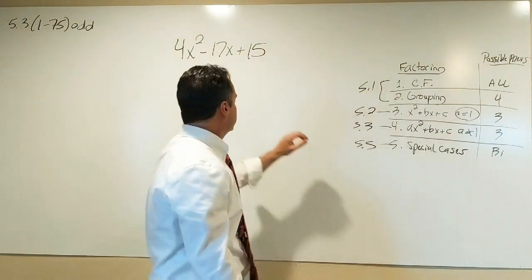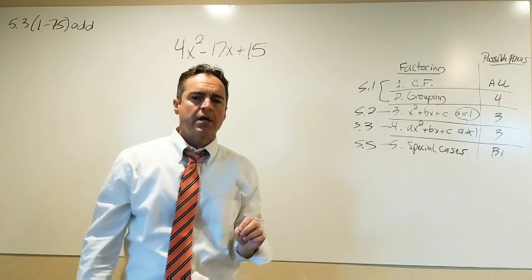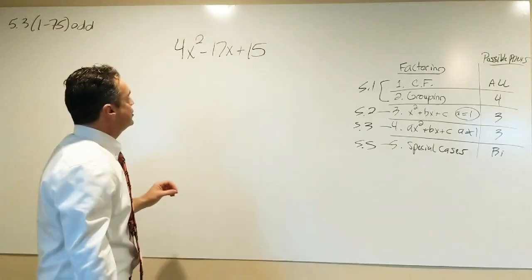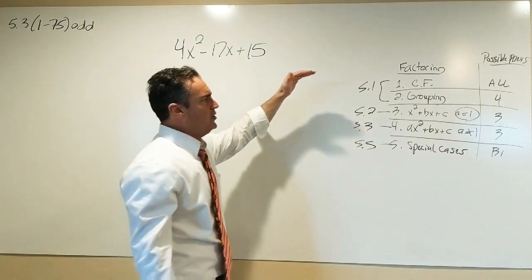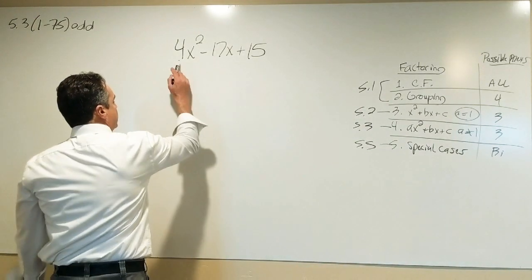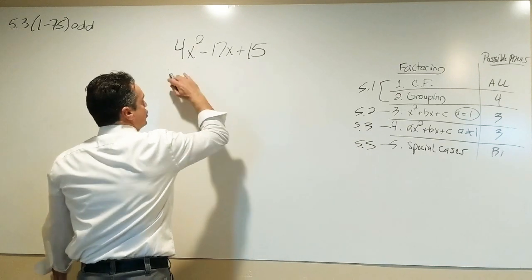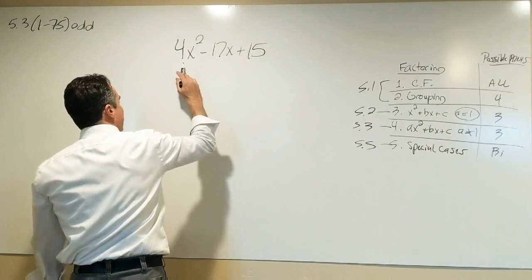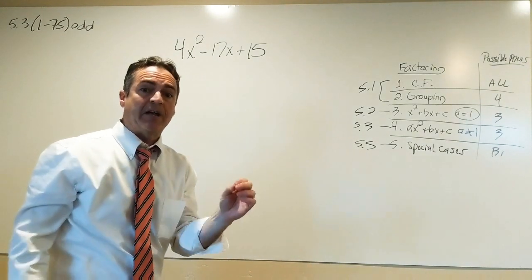All right, so we're going to look at this first polynomial that we gave you as one of your final 2 problems in your homework from section 5.2: 4x squared minus 17x plus 15. First thing I want you to do in this process is to check for a common factor. This is divisible by 2. Is that? No. Is that? No. Okay, so we do not have a numerical common factor. Do I have an x? No. So I do not have a common factor.